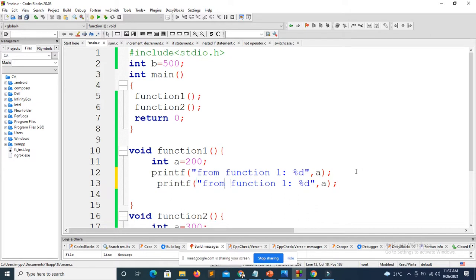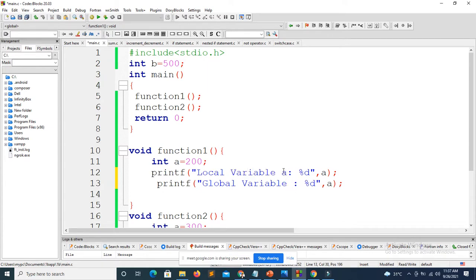Global variable, and then local variable.